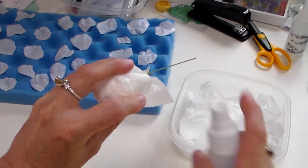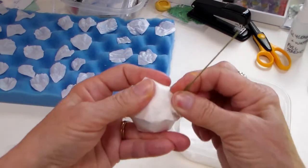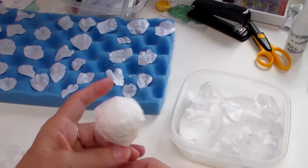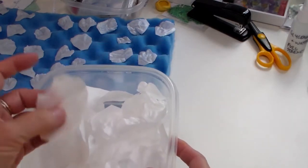And you might want to take some scissors and trim that off, or like I do here, just stick it to itself with more vodka. Either way will work, and you just want to get a good surface to work with, and that's basically it for the center, okay? So once you're done with that, what you want to do is find the smaller petals.